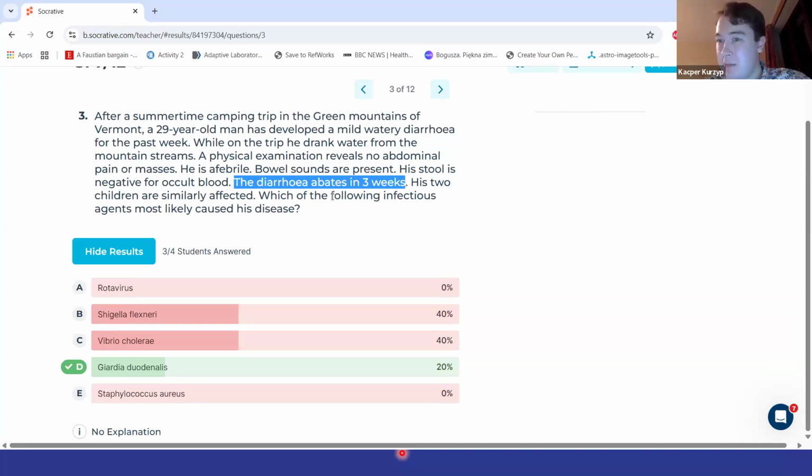Again, it's one of those diseases that just kind of pops up and down, non-specific. In terms of other answers, rotavirus wouldn't last for 3 weeks. It would last for a few days, and it's typically the disease of children, which you correctly identified. And Staph aureus, you would be thinking more of reheated food. And again, it would be quite rapid onset, 6 to 8 hours after eating something dodgy. But hopefully that explains things a bit.